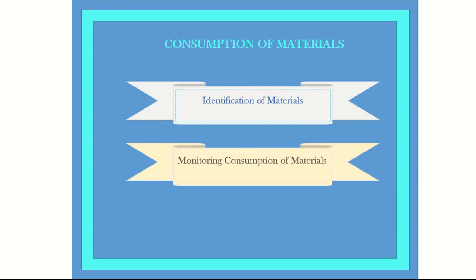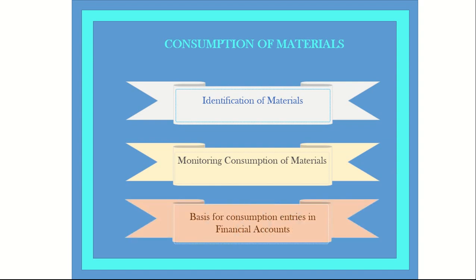Monitoring consumption of materials. For monitoring consumption of materials, a storekeeper should periodically analyze the various material requisitions, material return notes and material transfer notes. Based on this analysis, a material abstract or material issue analysis sheet is prepared, which shows at a glance the value of material consumed in manufacturing each product. This statement is also useful for ascertaining the cost of material issued for each product.